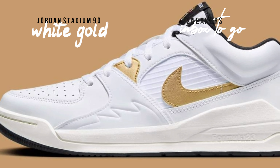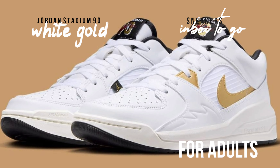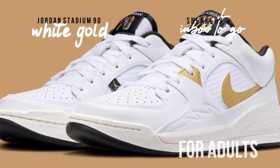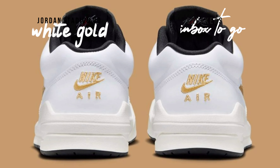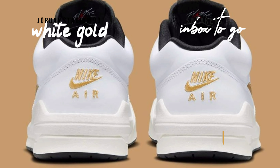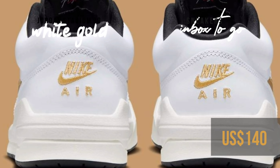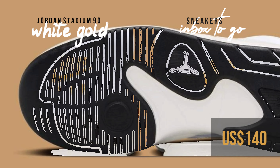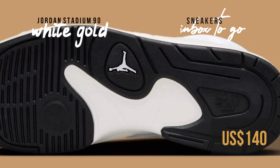The design uses black components in the liner and outsole to bookend the design and balance this homage. A sail-tinted midsole resting below showcases the current trend in the industry for pre-aged aesthetics. This is furthered by the tongue tag, which is retro inspired and features a mix of black, white, red, and gold colors. It pays vivacious respect to the brand's rich past and also captures Jordan's professional accomplishments. SRP is $140.